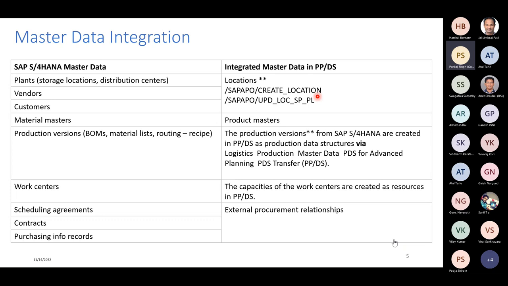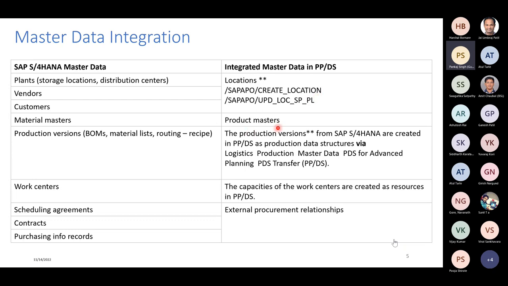If we set that tick in material master, my material master automatically goes across and gets transferred to PPDS live cache. So it is still getting transferred, but the process is not via CFM1 and 2. There is just one tick that ensures that it gets transferred. Okay, so that's material master.